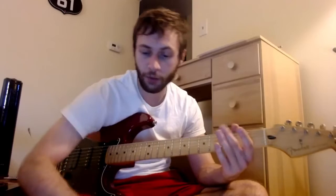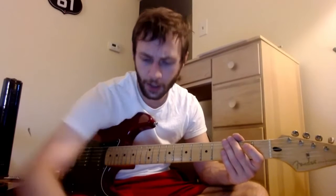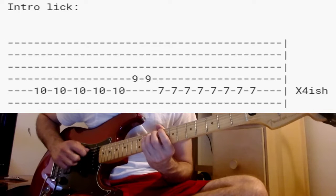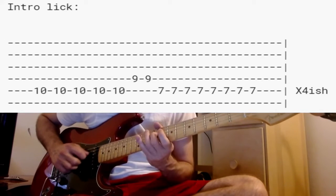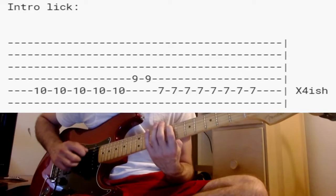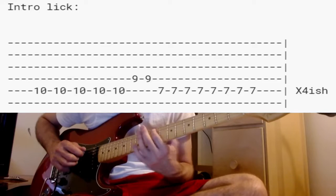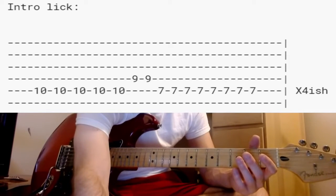Chord wise, pretty easy. We'll get to the solo when it comes up. Anyways, if you want to do the intro lick here, it's kind of like a 10, 10, 10, 10, 10, 10, 10, 9. So I made a whole tab, which I'll paste. Kind of doing something like that.